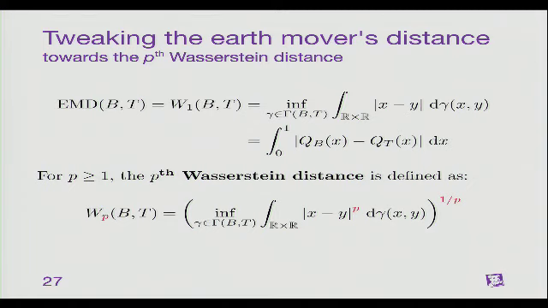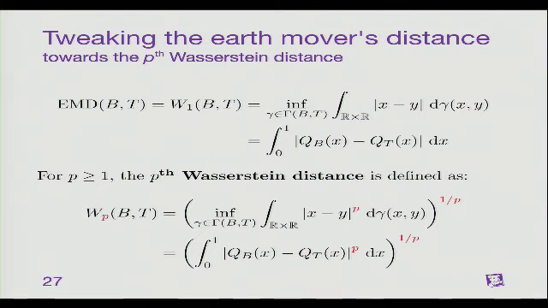And yeah, basically the pth Wasserstein distance is defined as this. And if p is larger than 1, we will be able to catch the local deformation in the previous example. And the great thing is that we can prove that we can still compute this from the quantile functions. So we can easily compute it this way as this integral. If we look at the bottom line here, we are basically looking at the expression with the quantile functions and taking this to the power p.